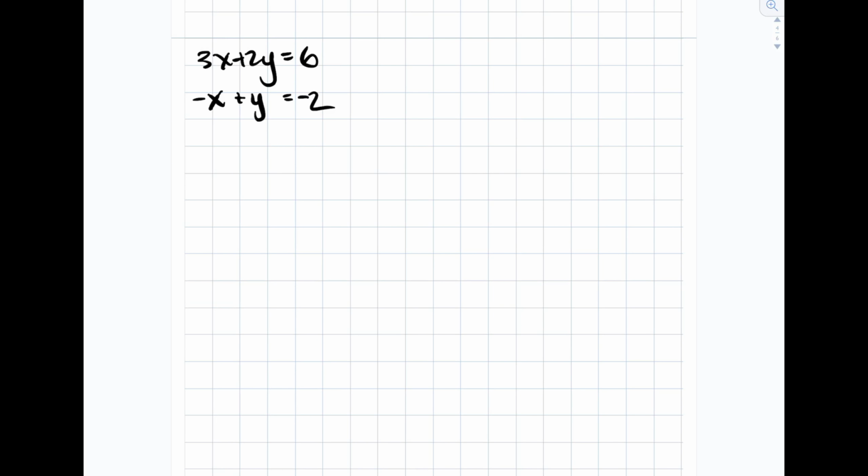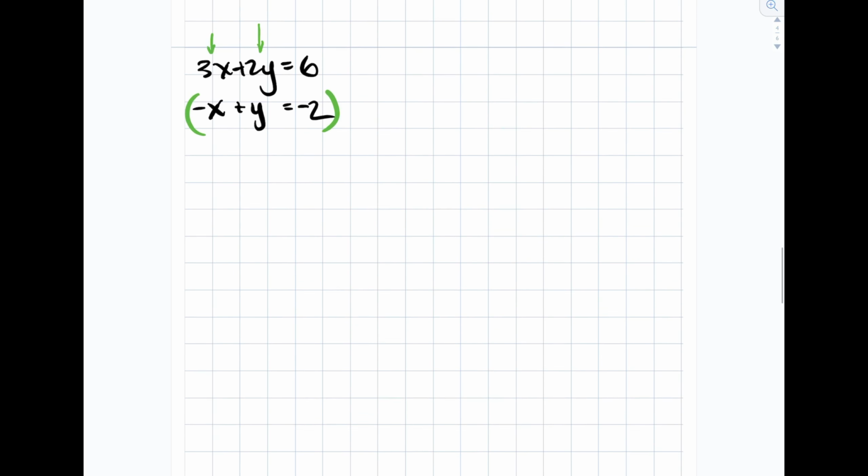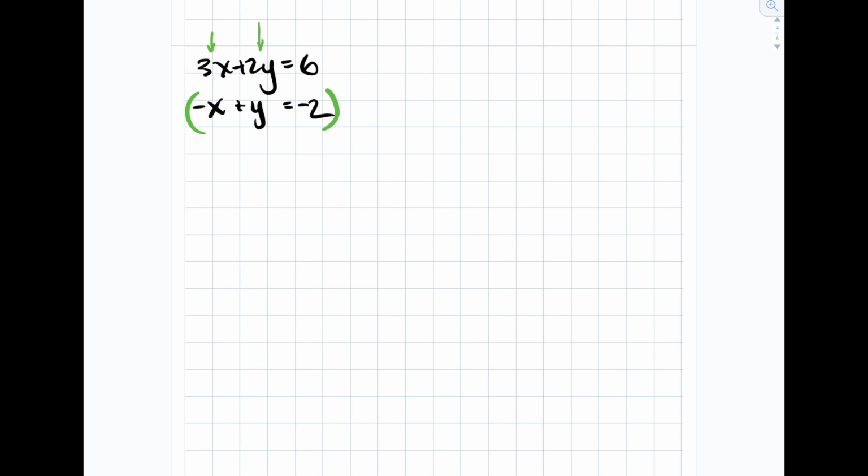So this one, take a look at it. We need the same numbers, so you have to decide if you want to solve for the y's or you want to solve for the x's, or excuse me, which one you want to eliminate. I think it's easiest or best if we eliminate these x's. And to eliminate the x's, I'm going to multiply. You see this is already a negative, right? I just got to multiply this by 3 because that there is a positive 3.